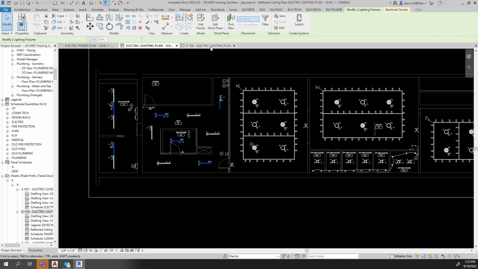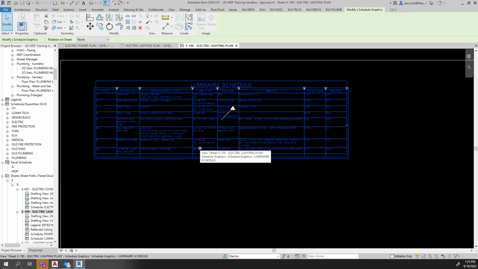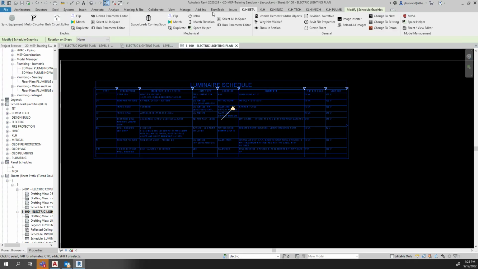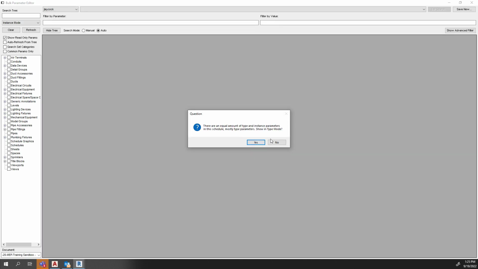Another way to use this is editing schedules. Sometimes editing schedules can be cumbersome and will not always take when editing them. Here I can simply run the command. You can also run a shortcut. This has prompted me to show in type mode, as it suggests the luminaire schedule has mostly type fixtures.